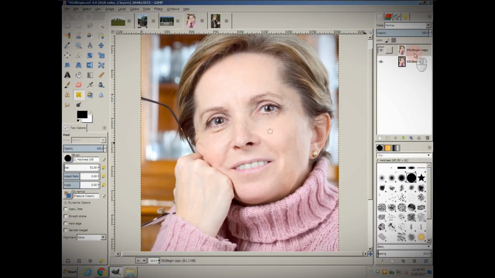Now, one of the reasons why I did it on a copy is so that you can see what the differences are. Also, an interesting trick is that if you do it on an upper copy, you can then start making adjustments with the transparency and create different levels of the wrinkles.